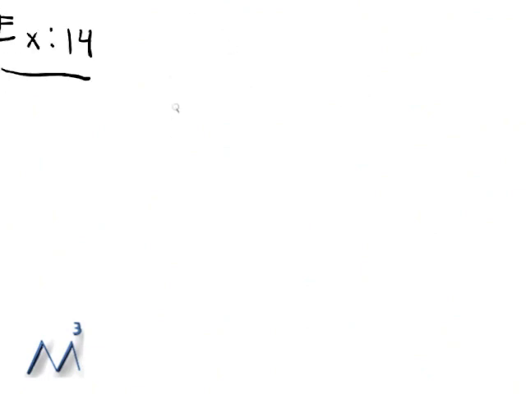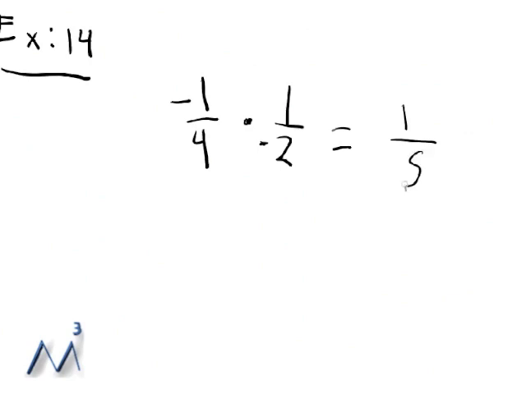Let's talk about the standard form of division. So if you want to do a division, say we want to multiply a negative 1/4 times a 1/2, which is also negative. Either one, top or bottom, can be negative. Let's put the bottom one negative. That just means the overall fraction is negative, same thing here. So what should we get? Should we get a positive number or negative number as our answer? So we have a negative here and a negative here. The overall answer should be positive. So let's just do the regular multiplication. 1 times 1, you get 1. 4 times 2, you should get 8. And since you have a negative times a negative, you should get a positive. So this answer would be 1/8.